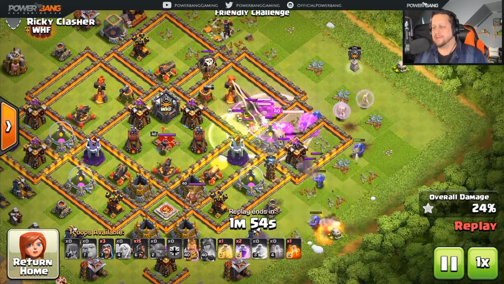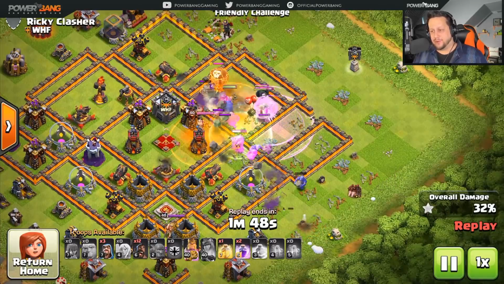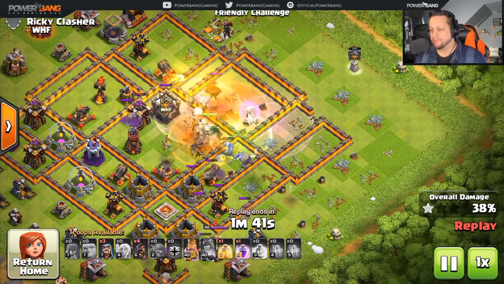Look at the skip damage he's getting, and then as you can see, he's bringing 3 rage spells and a heal here to try to basically keep everything up. You can see the poison for the CC troops, those balloons in there. They're going to go down no problem at all. That is looking pretty solid.